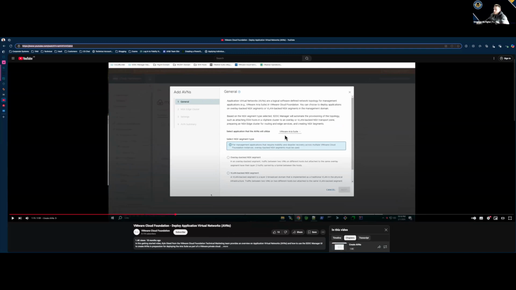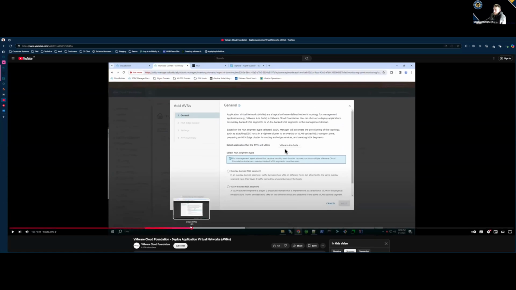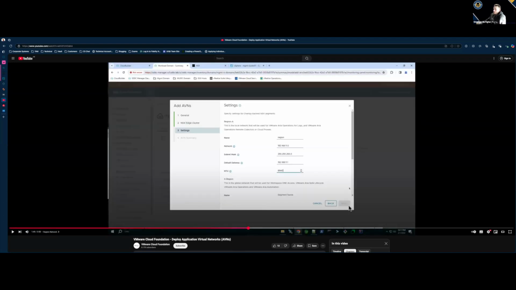what we can see here is we're back at the same screen. We are going to select, eventually, an overlay network, which is what we got there. We'll then select the different gateway, and we should have one selected in a minute. So there we select the management cluster, and we selected a tier 1 gateway. And then we move into the settings.